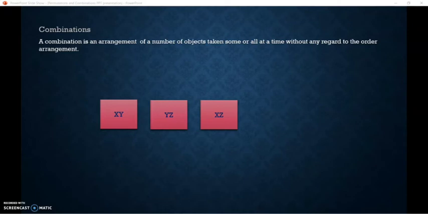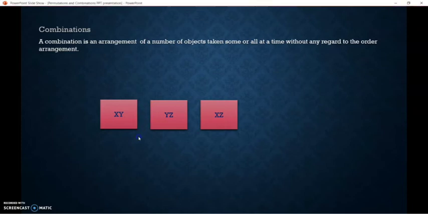Now, if you look at the definition of permutation, the definition changes here, right? When we say with regard to the order, they are in a specific given order. This order is mentioned. Now here there's "without any regard to the order." That means the order is not relevant here, and those kinds of arrangements are called combinations.